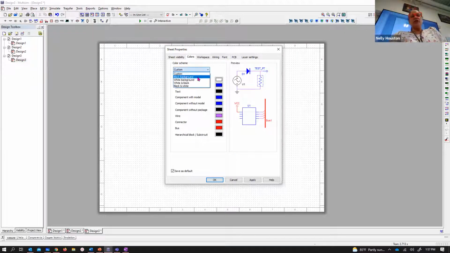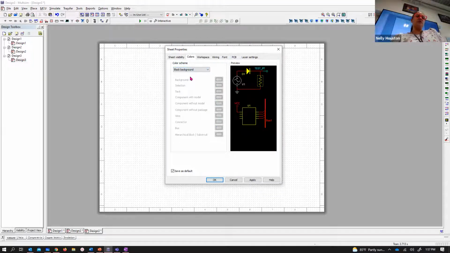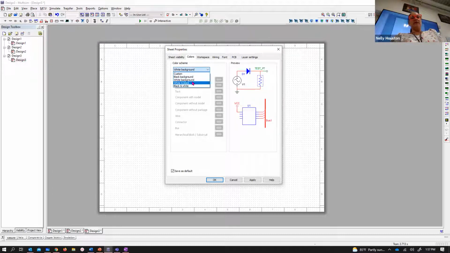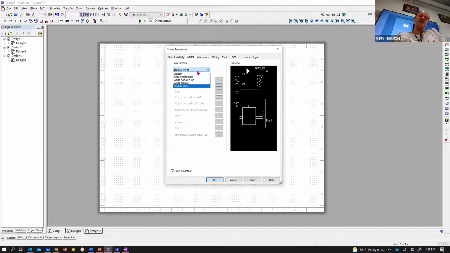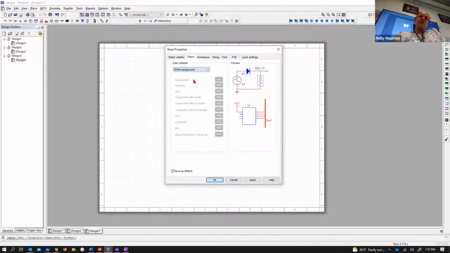But if you want to change it, you can click on the color scheme and change it to, let's say, a black background, or white with black, or black with white. Whatever preference you have. What I typically do is go to a white background, leave all the colors like that, then click custom, and just change the background by clicking the little top color square. You got it? Okay. You could play with this for years. So I'm telling you about it, but just pick a color for now, and then later you can modify it, okay? Because you could be here forever.